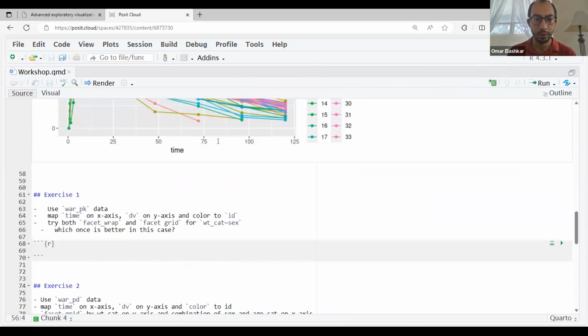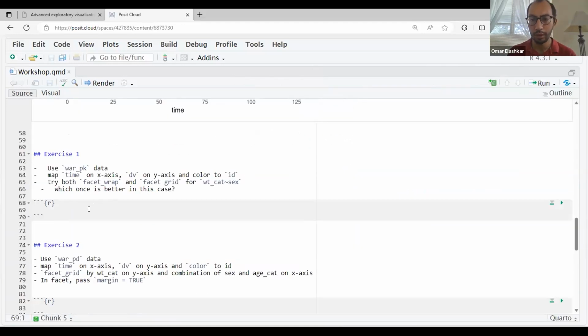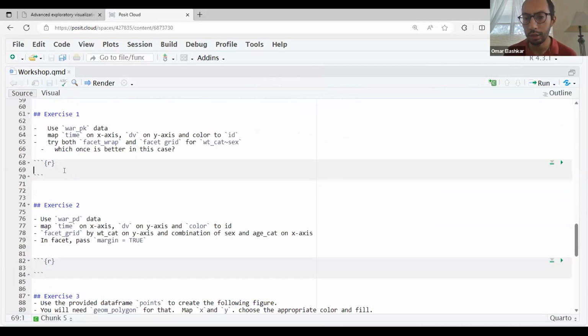Again, we're having this exercise here. You can find the exercise here and type your answers here. I see some people are sharing very good resources for R, and I definitely encourage you guys to read these references. Definitely the ggplot2 book is a very useful one. Thank you very much for sharing this one.